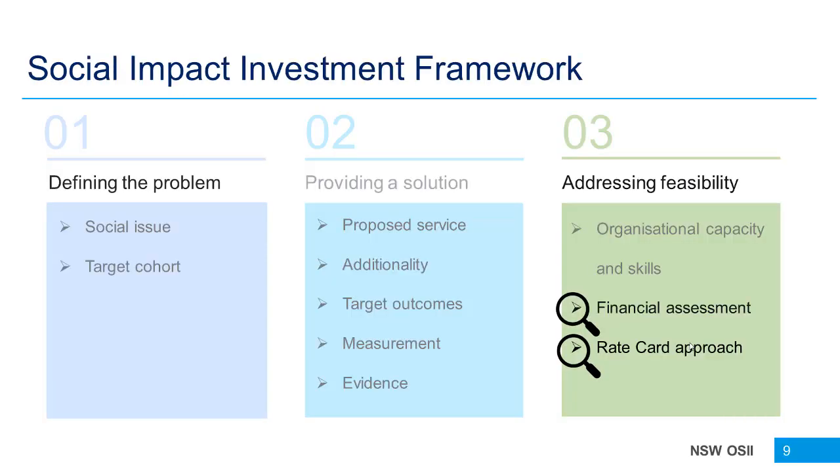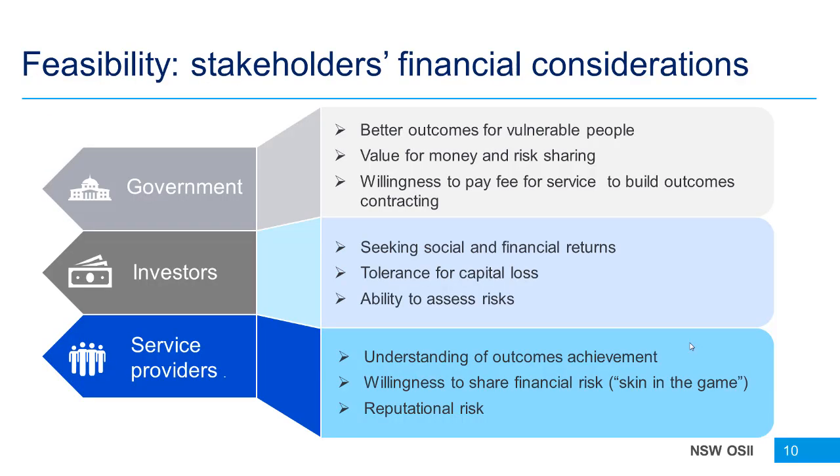Let's now move on to the process of undertaking the financial assessment for your proposal, and also an introduction discussion of the rate card approach. Each of the stakeholders involved in a social impact investment, be it government, investors or service providers, have a set of considerations to take into account when looking at the feasibility of the social impact investment proposal.